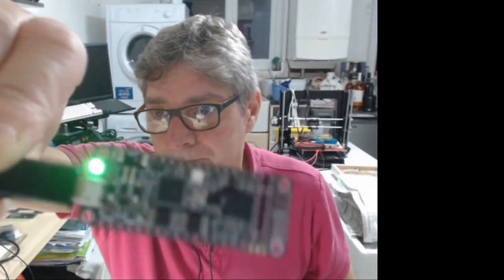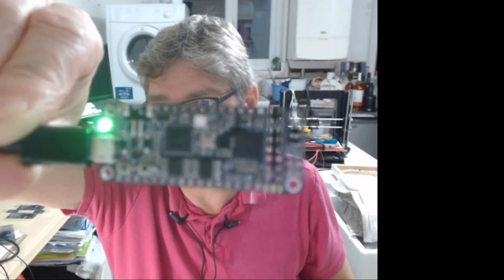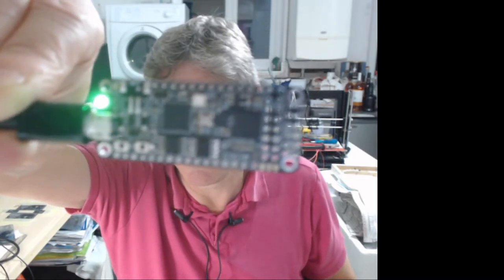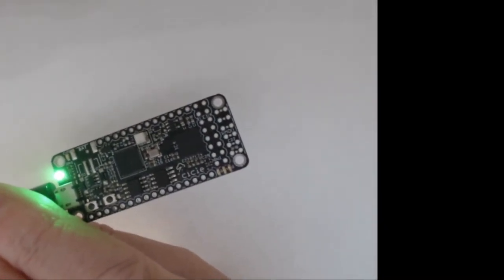So I've had some fun with this little guy. Just to remind you, because my camera is doing something strange at the moment. Might have to use Ed's trick in a minute if it doesn't focus. My head's being focused on instead. There we go. So, this is the Rev-A board that I've been working on.